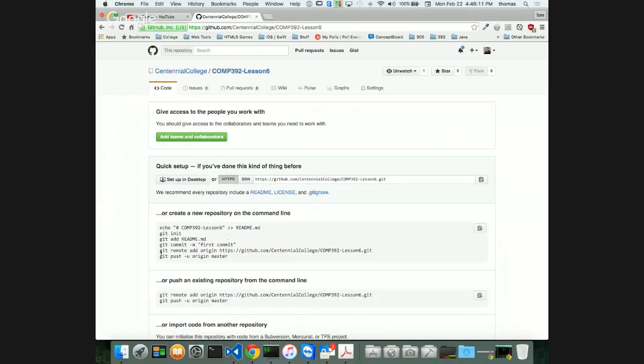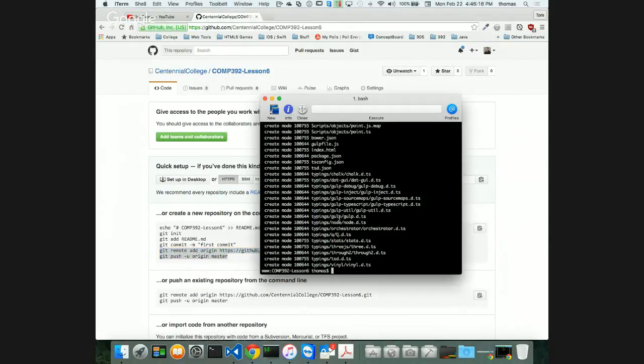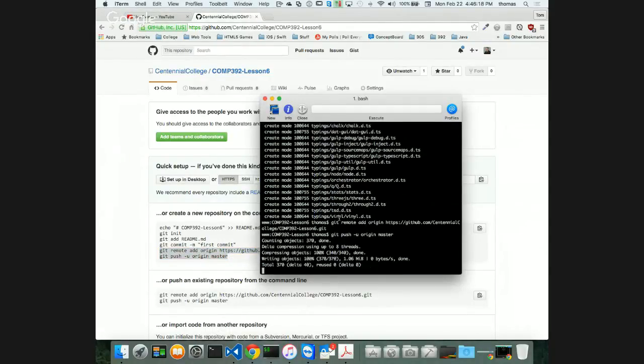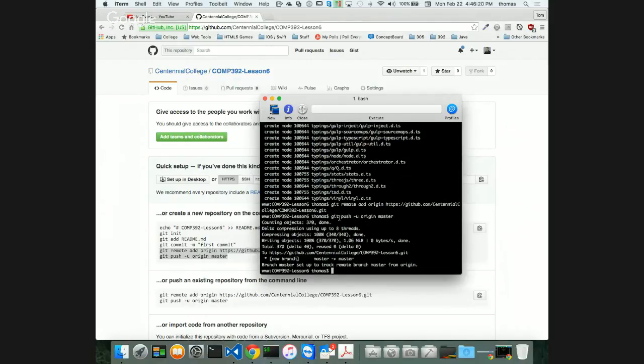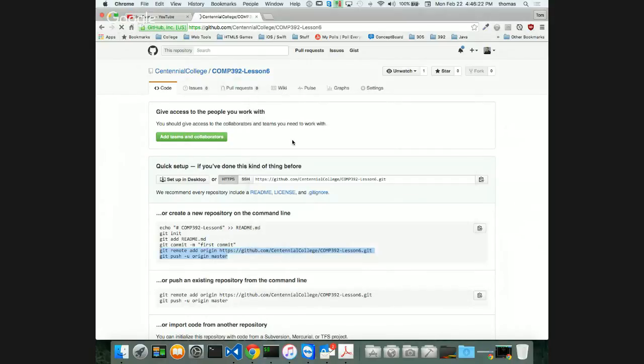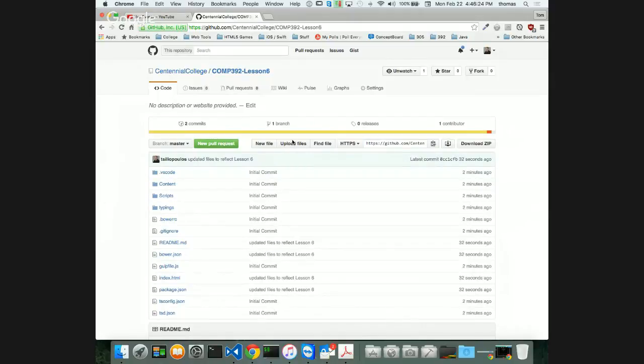There we go. Grab these last 2 lines, and then go to my terminal and implant them. There we go. Boom, boom, boom. If you want to grab it now, I've got less than 6 up on GitHub, right? Nice and quick.